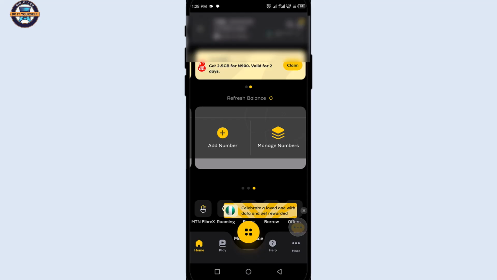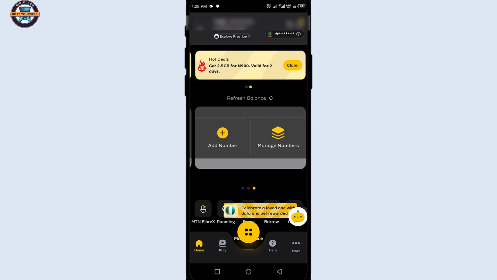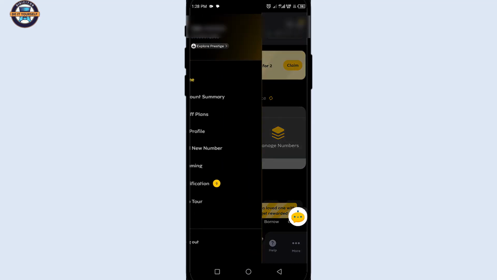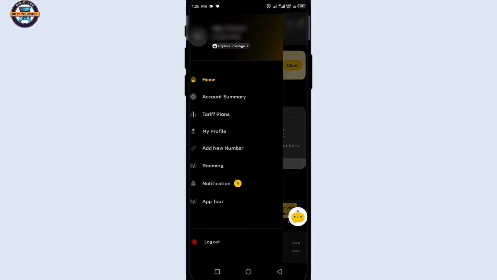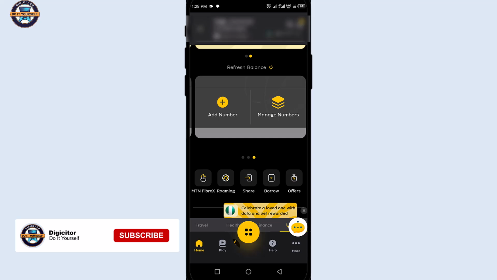This is where you send the MTN messages, the internet, and chat here. So the app is a bit on the convoluted side. Click your account details here. You see account summary, tariff plan, and so on. You can log out here, just like that. So the app is a convoluted app.